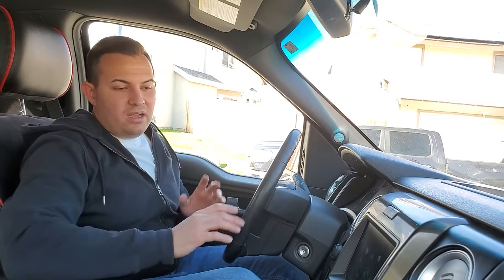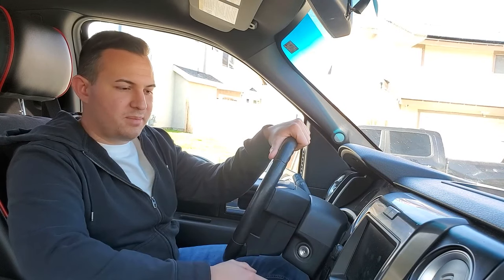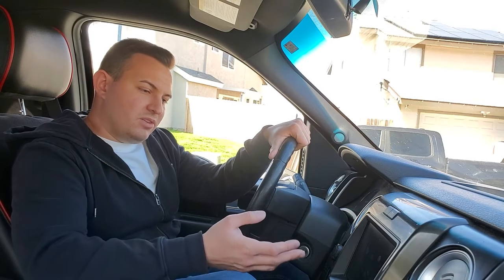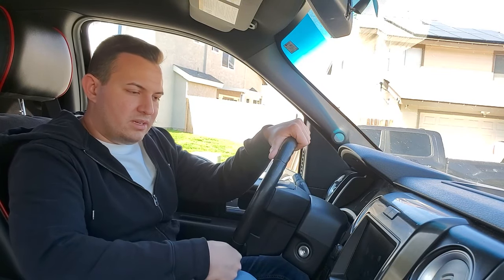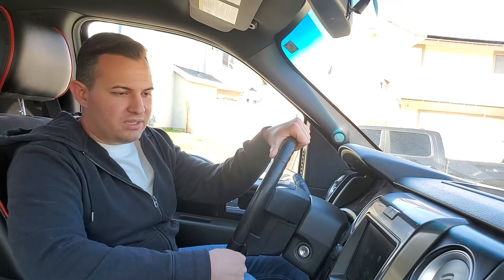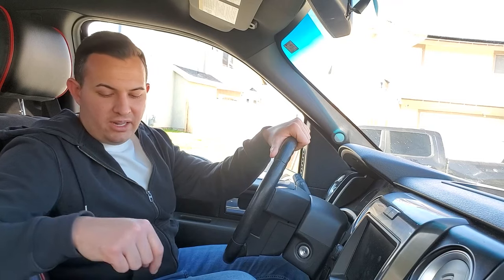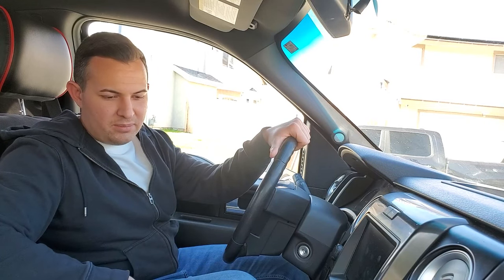It's not worth it. Once I swap this to Sync 3, I'm going to be using Android Auto probably 98% of the time anyways, and that has Google Maps, which we all know is the best map system out there. The Sync 2 system also had some issues. Bluetooth cuts out, and the navigation's not that great because it's SD card based. So what I normally end up doing is putting my phone right here in this mount holder, running maps on it and having my stereo come through that.